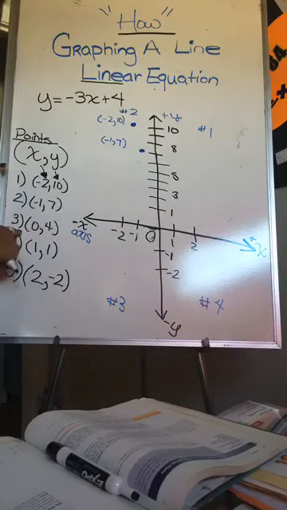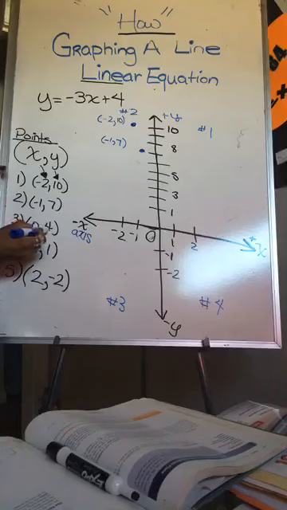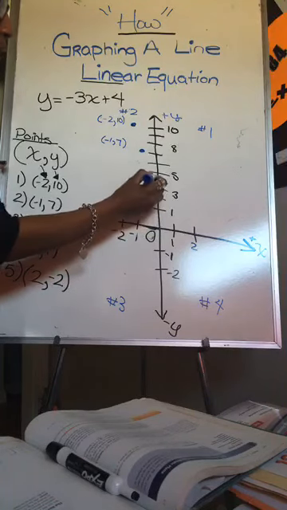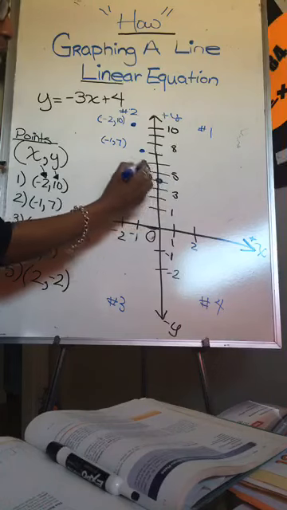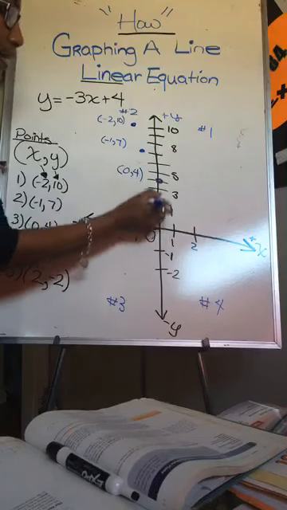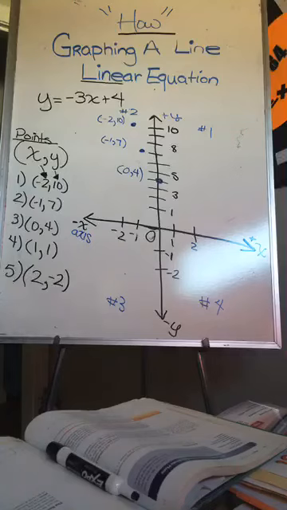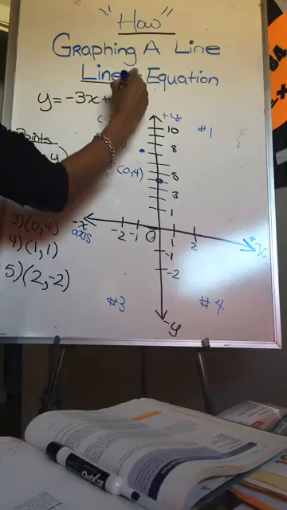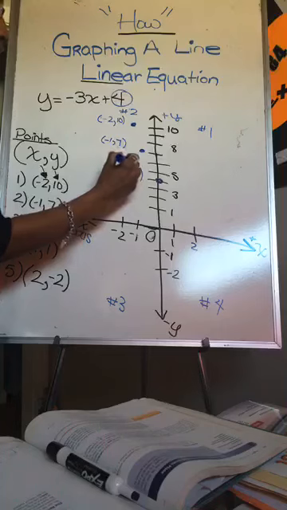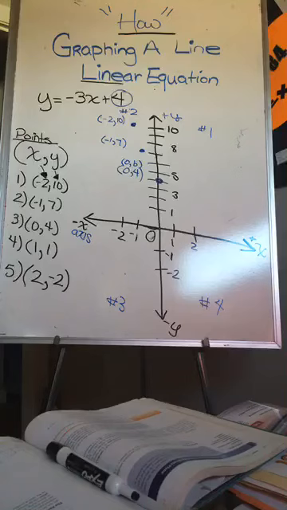So now let's plot point 3. Point 3 is 0, so that means we're going straight at the origin, and we have to go up 4. So 1, 2, 3, and 4. Wow, this is where it's intersecting the y. See, the point is right on the y-axis. So that means it's intersecting, it's intercepting, okay? Okay, so we have that. That is your B. So B is 0, 4. So this is like 0, comma B. If you need to know how you write the ordered pair for the y-intercept.